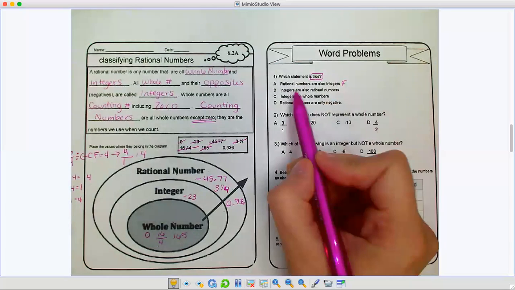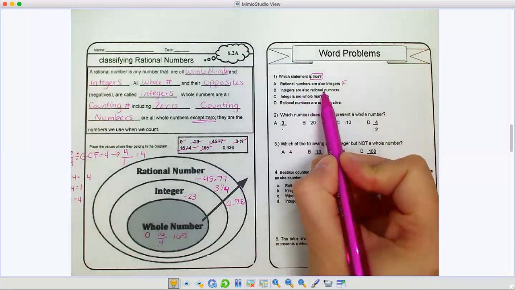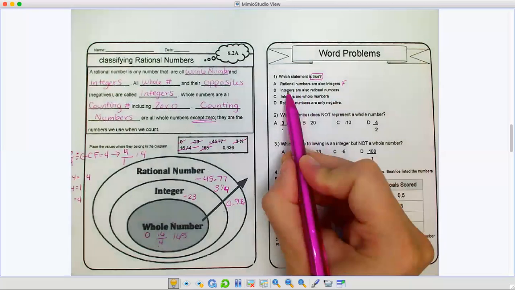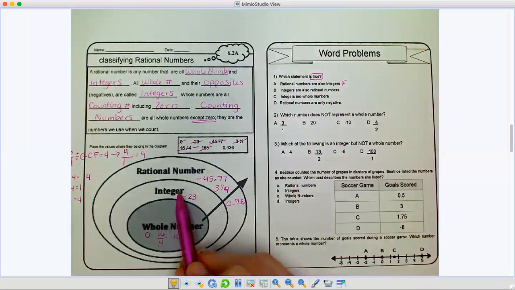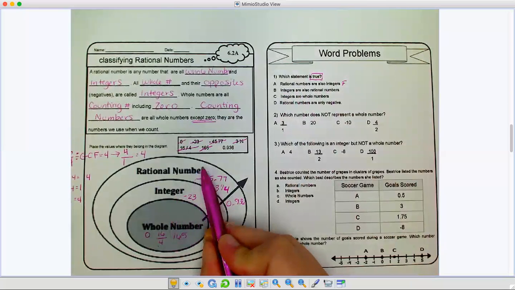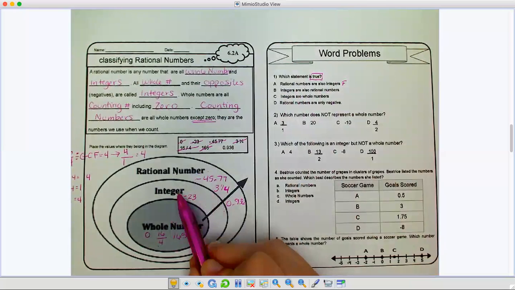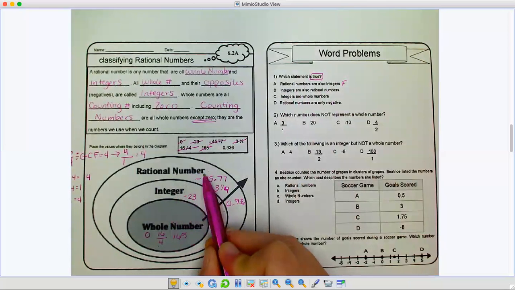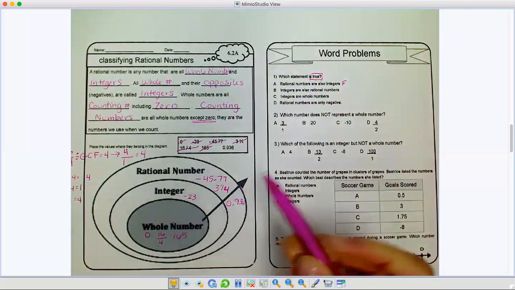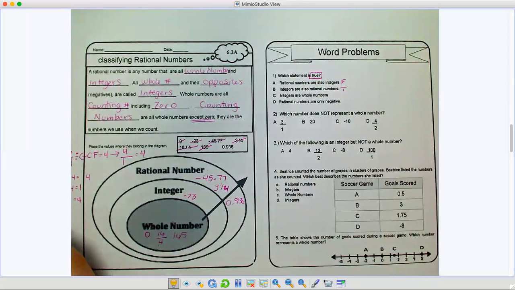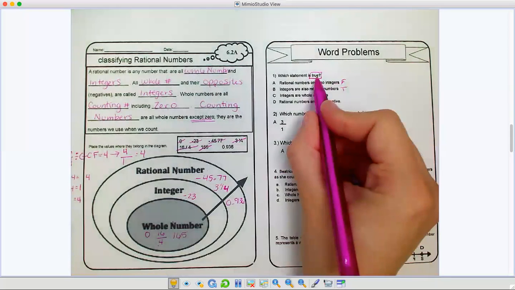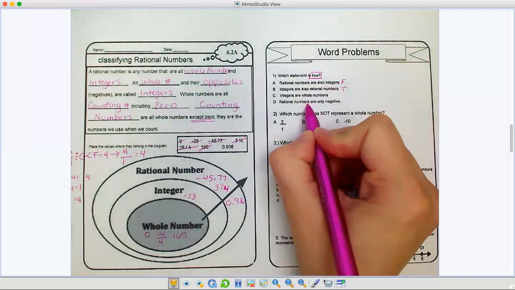Letter B says integers are also rational numbers. Integer is my starting point, rational number is my end point. So if I start with integers and I move towards a rational number, I moved out of the circles. I moved outward. So integer to rational, because I moved in the correct arrow direction, this is going to be true, okay? Which matches my answer choice, but I'm going to prove to you that these other 2 are not true, okay?